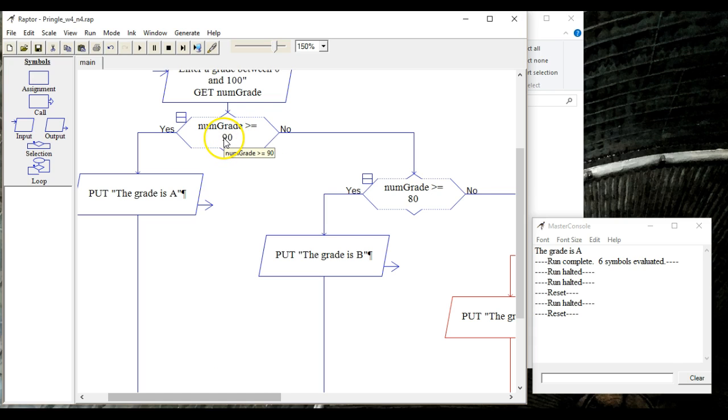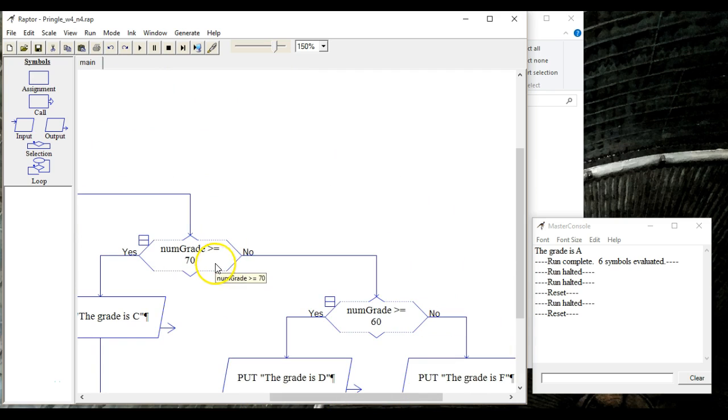Because remember, I said test your limit, test one above and one below. That means 3 here, 3 here, 3 here, and 3 here. Well, that's 12 right now. If we had both of the conditionals before, we'd actually have to do 24 evaluations to make sure that our logic is correct. So not only does it make our program smaller and more efficient, it also makes our testing faster because we don't have to test all those different areas. Alright, so I'm going to go ahead and save it, and we're done with this one.